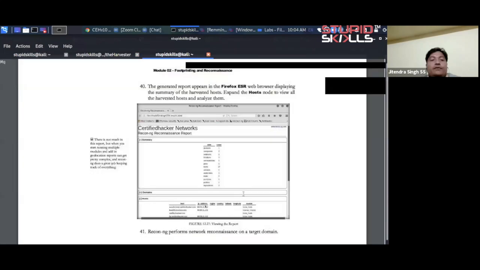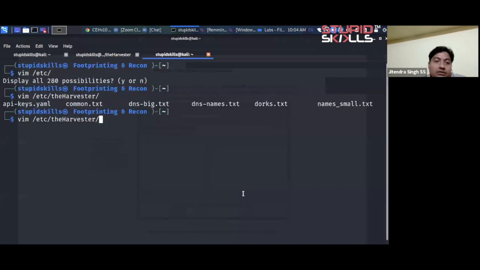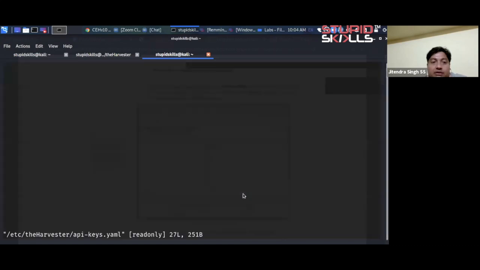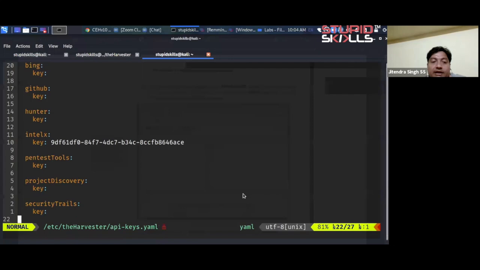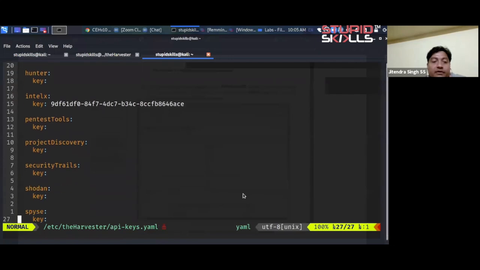Using Vim, if you go into etc theHarvester, you can look at api-keys.yaml, and there you can specify the keys for Bing, for GitHub, for Hunter, for Intelx. By default, for Intelx, one particular key is given in the installation that I have. For Shodan, SecurityTrails and ProjectDiscovery also you can.